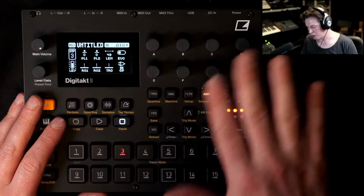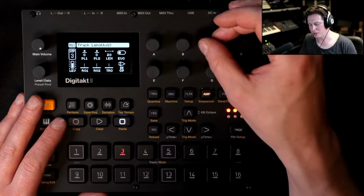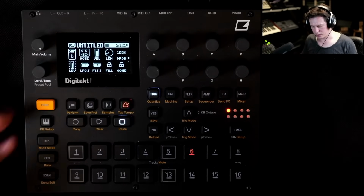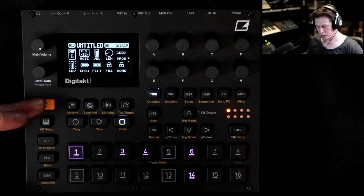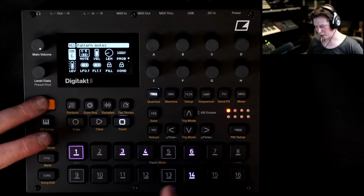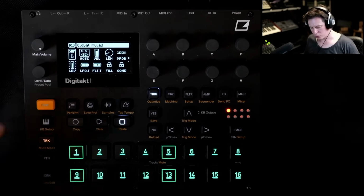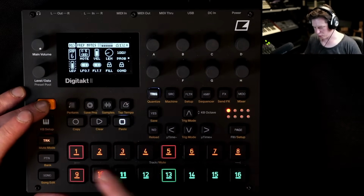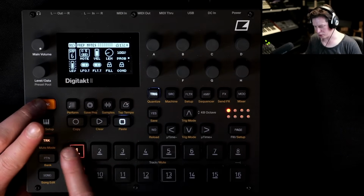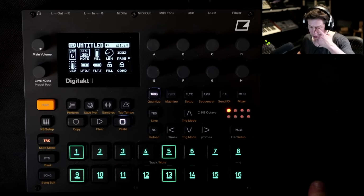I'm not going to cover the entire workings of the Euclidean mode, but it's really nice. So one little extra thing that I really like is that we can change mute modes now with func plus track instead of func plus bank. Toggle between pattern mutes and global mutes. But if you're in one of these modes, you can also prepare mutes like so. And then when you let go of func, it mutes. And the other way around works as well. Nice and orange. Bloop. And then we're back.